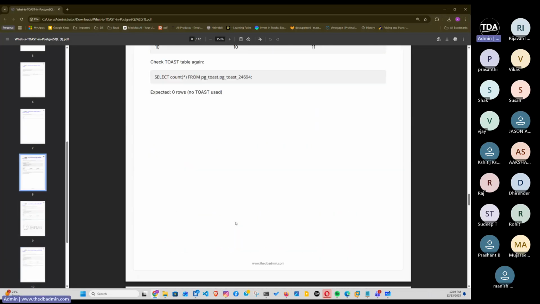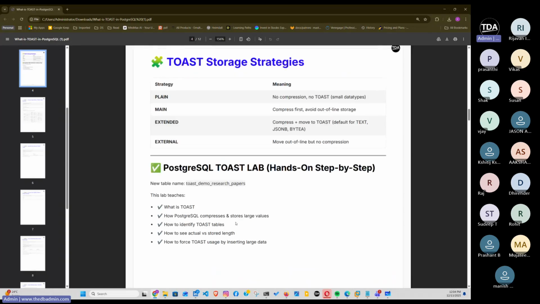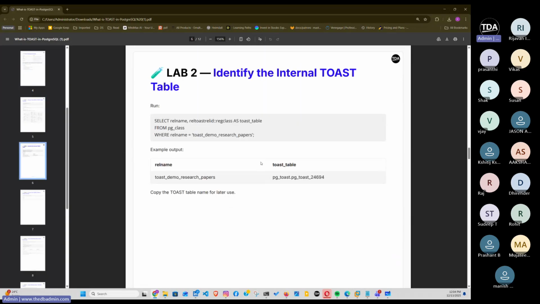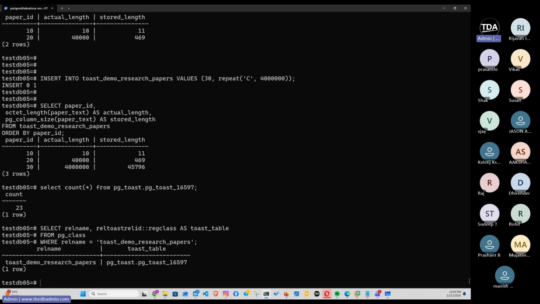I know it will be a little difficult for everyone to understand today, but if you read it more and more, you will understand toasting also. It's not that super important, but if you're doing a lot of performance tuning, you may want to go and suggest to your developer, boss, can we reduce the toasting?